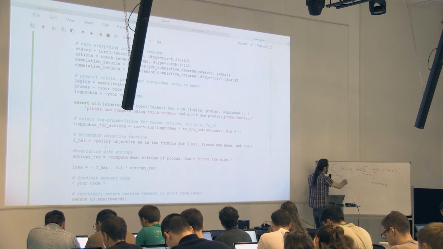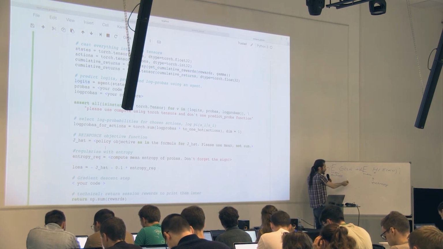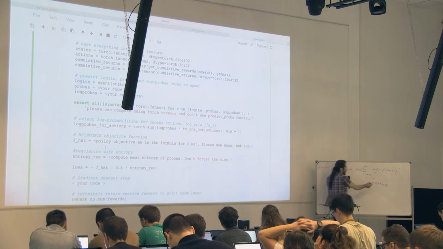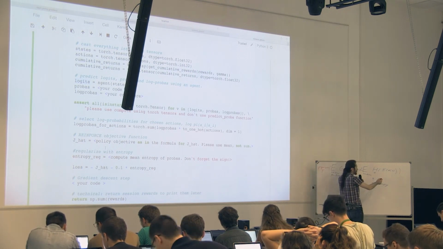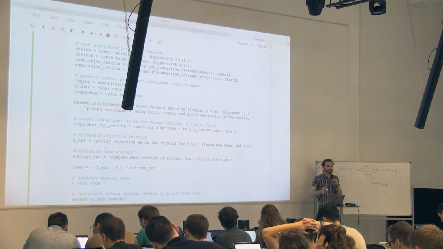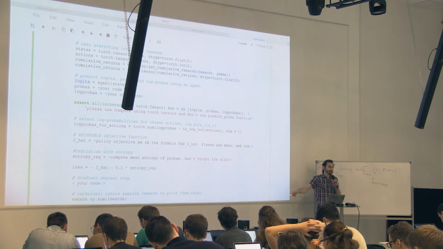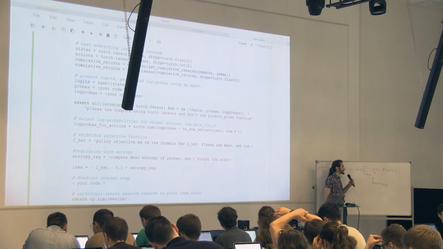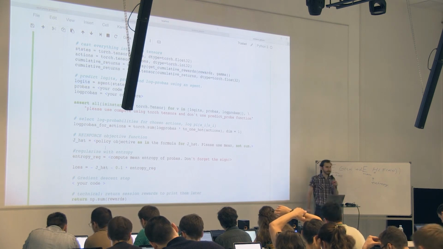As for those two terms, the first term is simply the better you get, the higher reward you get, the better. And the second term is the one that actually slightly turns your agent in favor of not being too certain. So instead of 100% going right, he would converge to a situation where he goes right, say 90% of the time, and then 10% of the time he goes left.